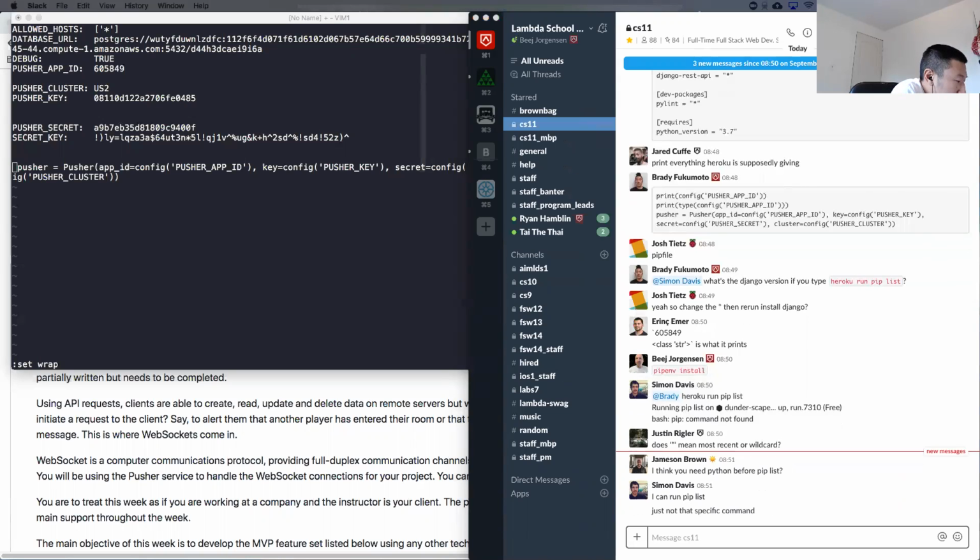Oh. So you can't run heroku run pip list. Heroku run means that you're doing the commands in Heroku. Oh, maybe we do need Python before it. Oh, but you didn't. Yeah, I didn't need to do that at all.